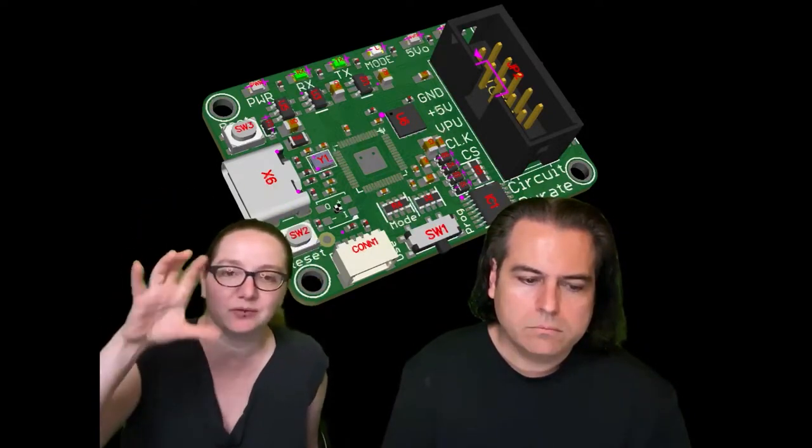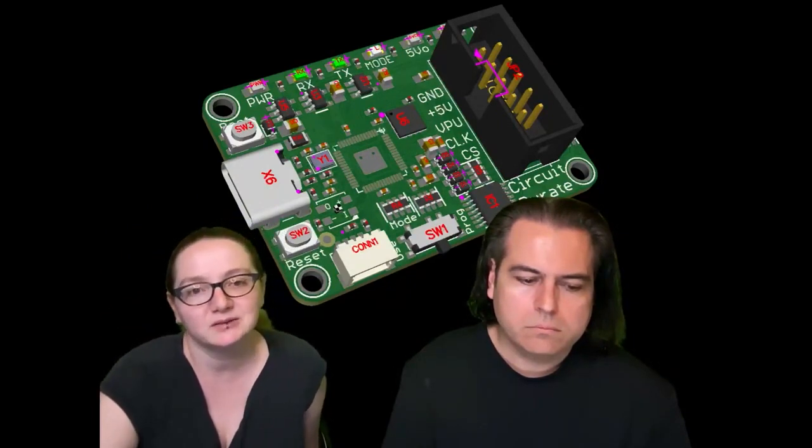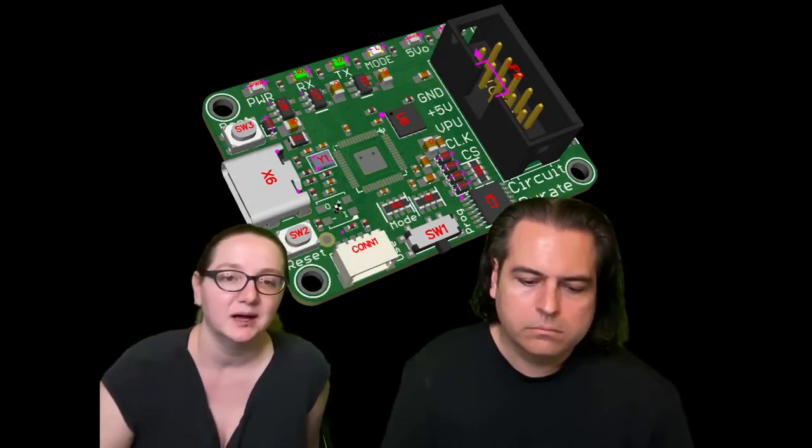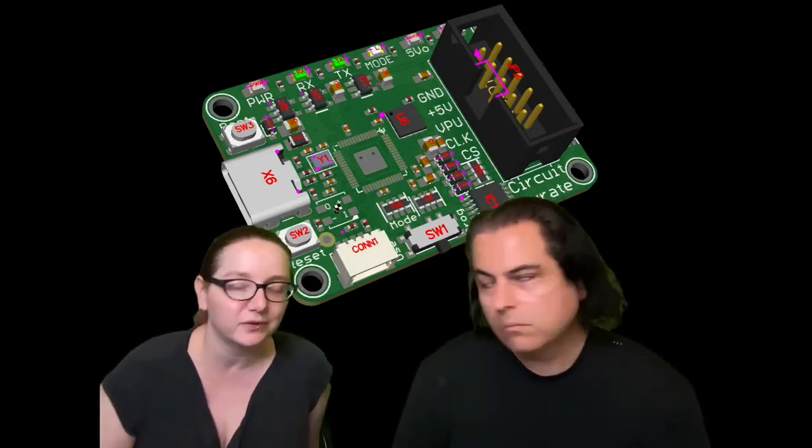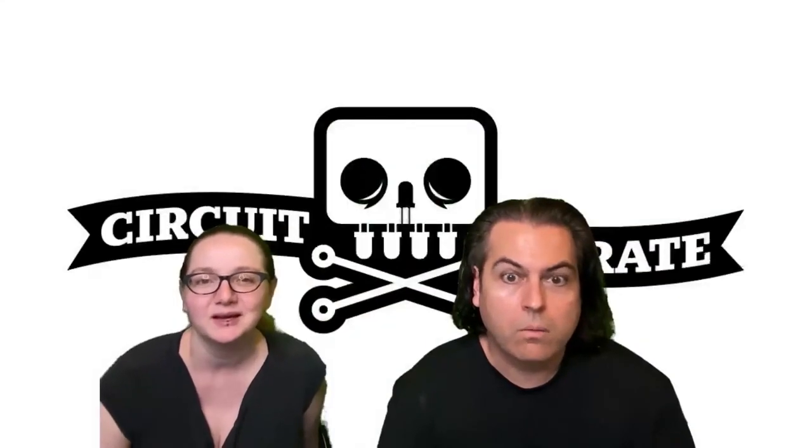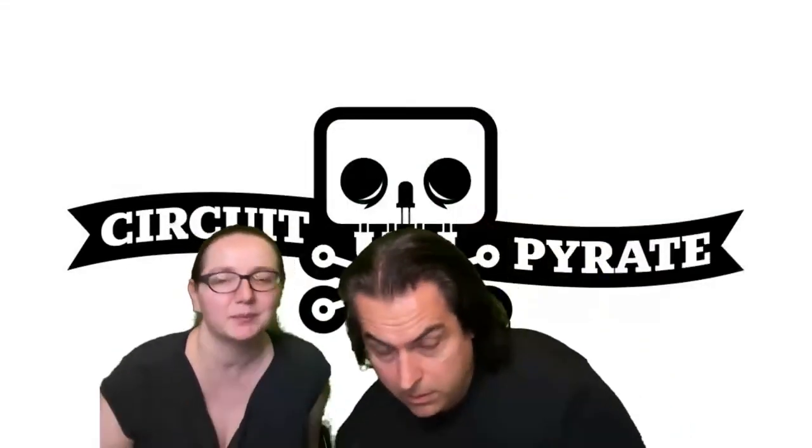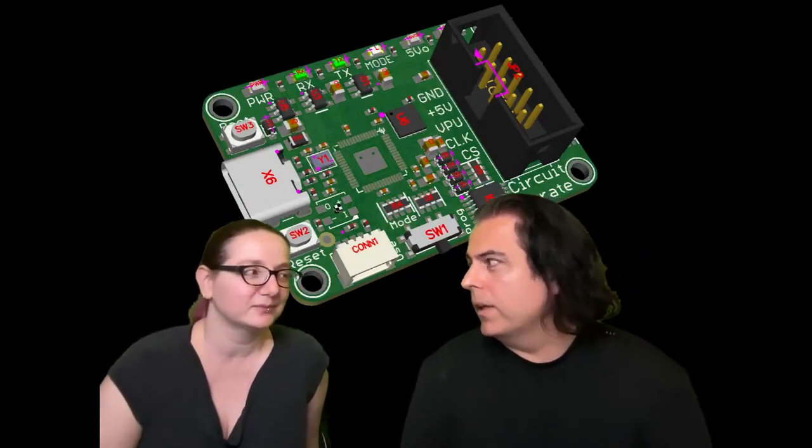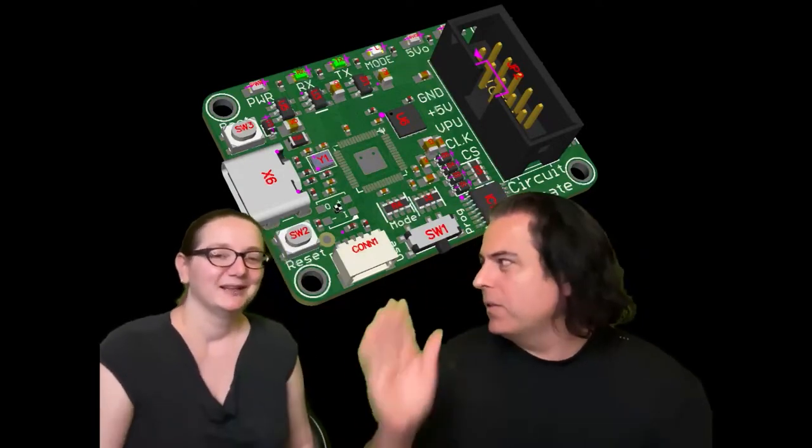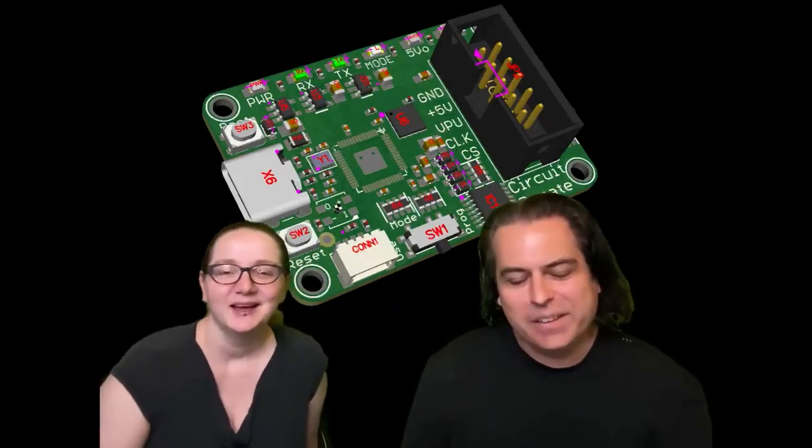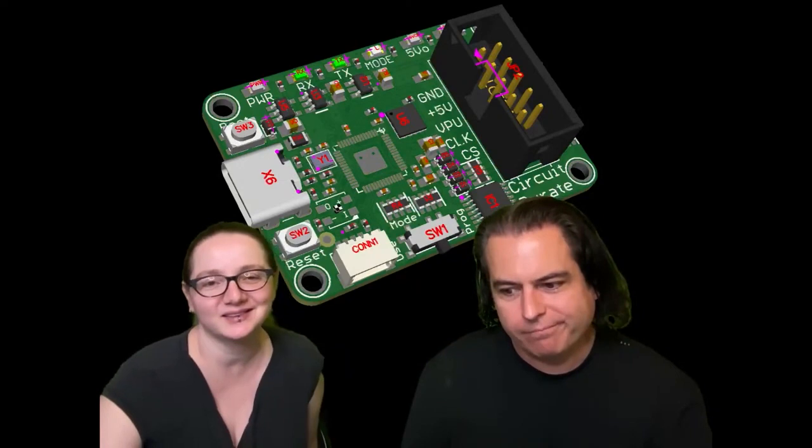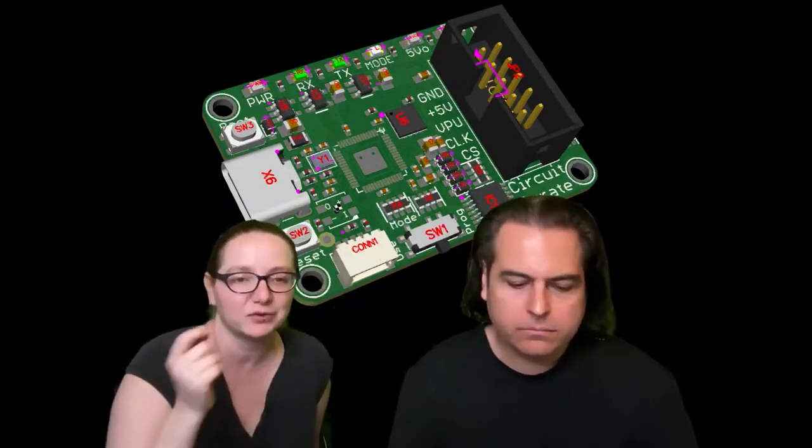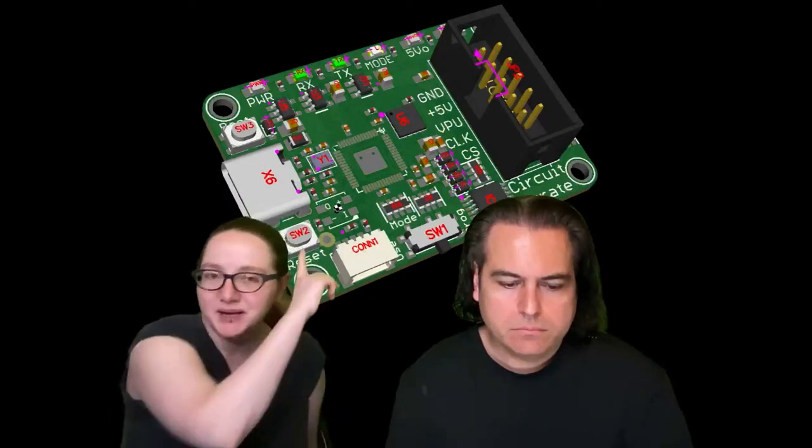So this is just a rendering. I like to do a 3D rendering, especially when there's big connectors, of what it might look like to have a RP2040 based, but still like shape and pin compatible bus pirate board. And we maybe we'll call it circuit pirate. We have to chat though, because Scott had some ideas for some naming stuff. Really? Can I call something else? Well, something similar maybe, but it'll probably still use the logo. Don't worry. I can only work, I do skull logos and skull shape logos. Skull logos and skull logo accessories are here. So it's got Stemma QT and it's got the boot and reset button. It's got a mode switch. So you can maybe have it turn off the REPL because it's going to be running CircuitPython. But the pinout is compatible.